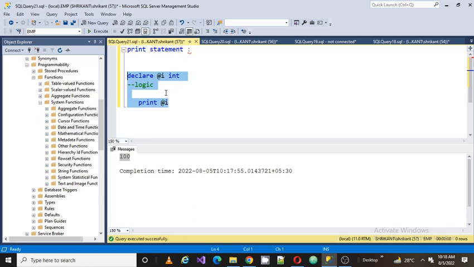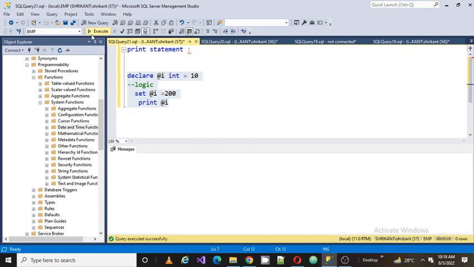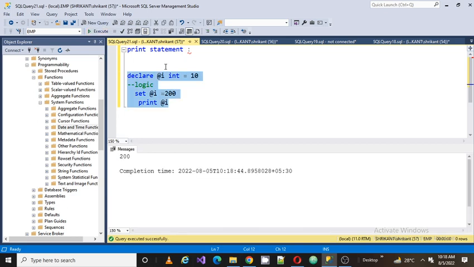Let's say here in the logic something has been changed, for example, set I to 200. The initial value was 10. Now let's see what we get. We get a print output, and that will show me 200, right? Why will it show me 200? Because I declared this variable I with a value equal to 10, but in my code a lot of complicated business logic is there, and in the middle of that logic the value of I got changed.